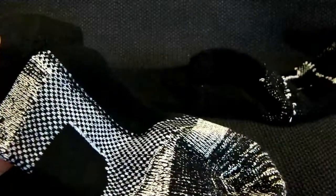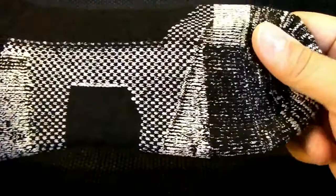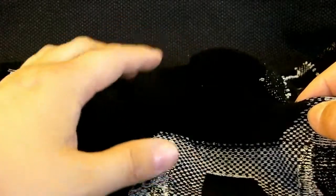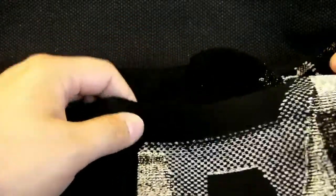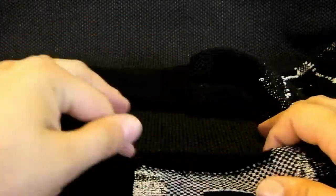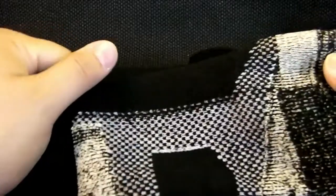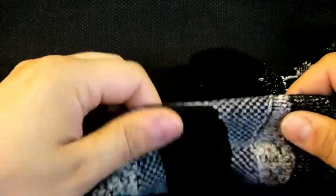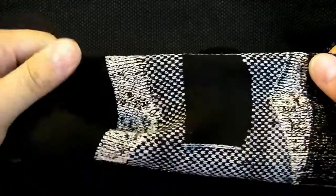The main part of this sock that comes to my attention is this part right here — it's really quite nice. There are multiple zones of compression. Up here on the top it's a little bit thinner, and I think that's so heat can escape more easily from the top of your foot and wick any moisture away. These other zones are various compression zones that help circulate and wick away moisture from your foot, and it's got a nice heel in it.